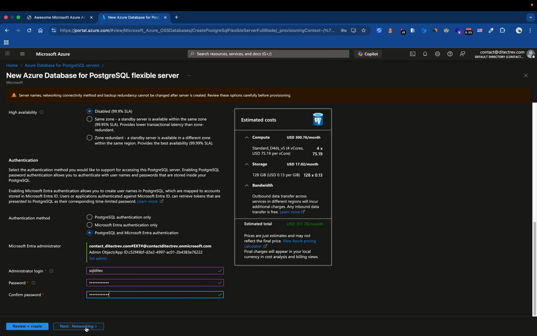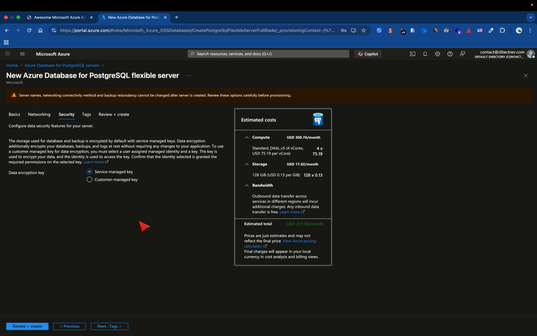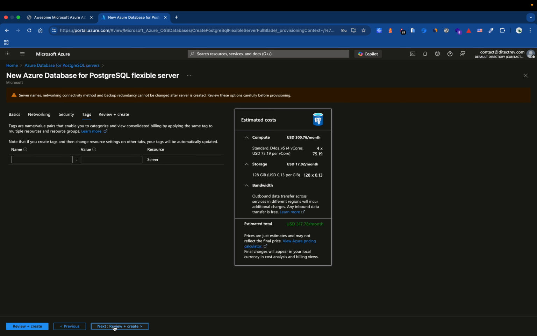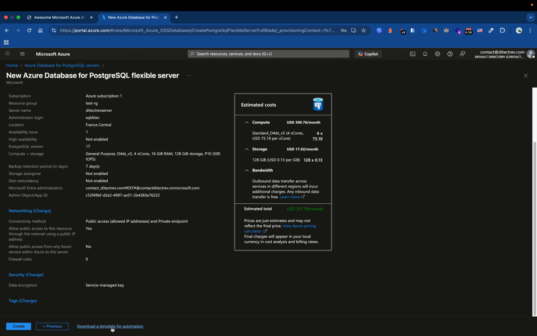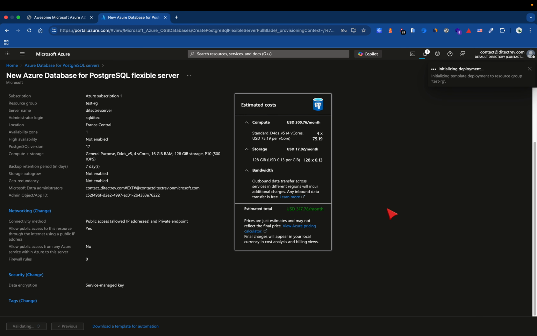Okay, I hope I remember. Then networking, leave it by default, don't change anything. Security, the same. Tags, review, create. And we must be sure to delete it because it's a very expensive one. We don't want any firewall rules here.